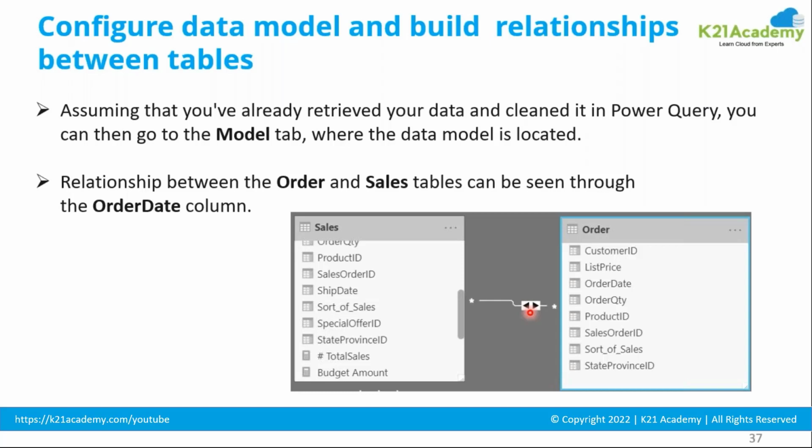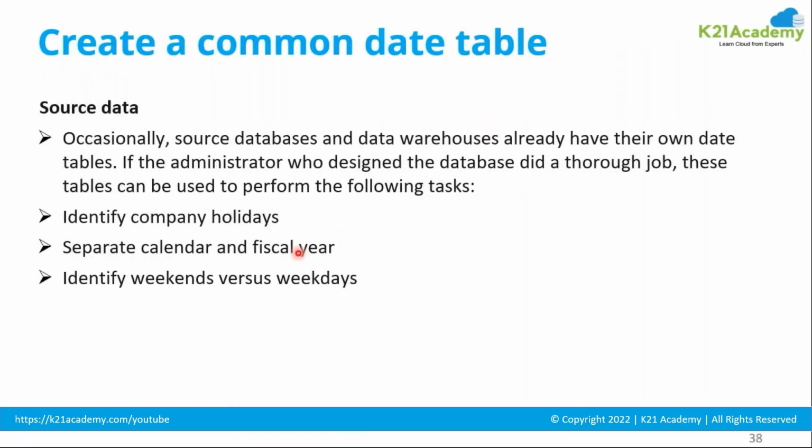Now, plus this point, another important part is that we can create a common date table as well, right? Occasionally, the source database and data warehouse already have their own date tables. But sometimes if I just want to prepare and create my own date tables, I can prepare it. These are some of the examples. Like I want to identify company holidays, I can separate calendar and fiscal years. I can identify weekends versus weekdays that are already there, right? So these are many tasks which we will be able to perform by creating a common date table as well.